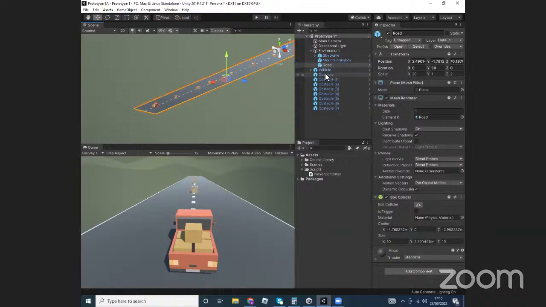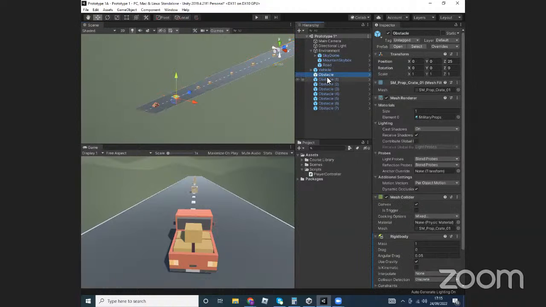I'm actually just going to put coordinates on all of them. So that's 25. This should be 50. And that means obstacle 2 should be 100. Obstacle 3 should be 125.